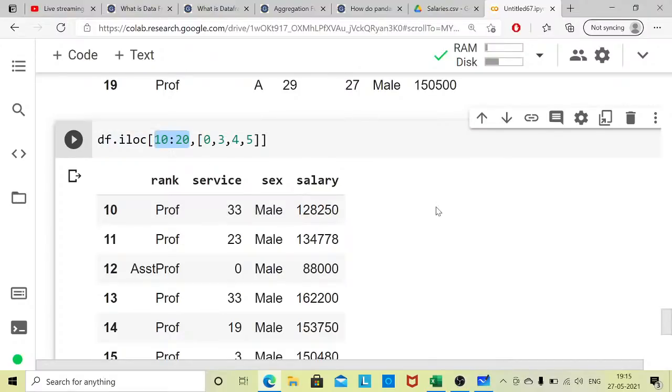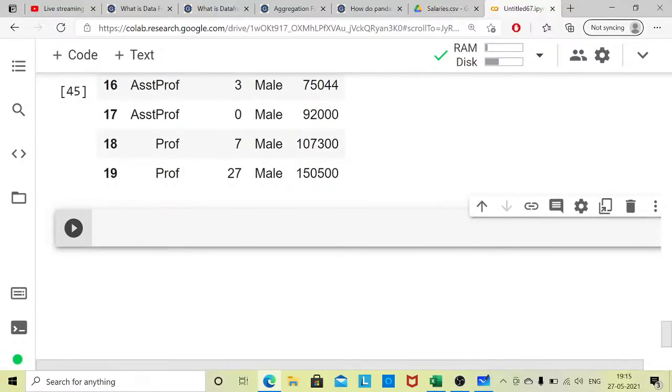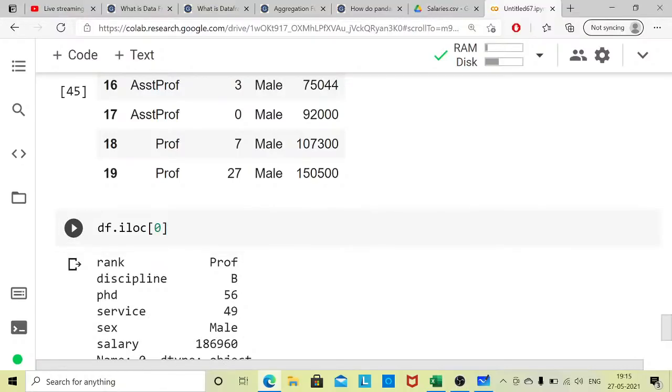Okay, iloc will give you different things. Like I want certain rows, or certain rows as well as certain columns. I can write like this. Let me change this: df.iloc, and I'm writing here 0. It means it will give you only the first row. iloc 0 means it will give you only the first row.